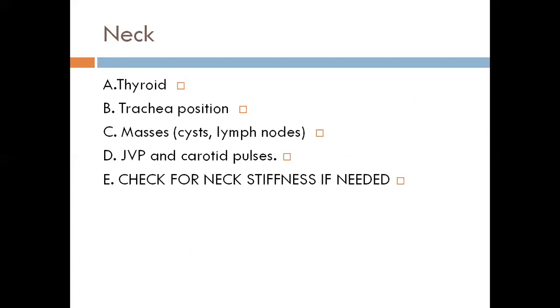if needed. What about the thyroid? How do I examine the thyroid? I will put my hand on its place, I'm standing posteriorly and I try to put my two hands anteriorly, and ask the patient to swallow. Anything that moves with swallowing is the thyroid. If I can't give the patient an order to drink, like a small child, he's fussy, I can give him something to drink and watch over the thyroid movement.